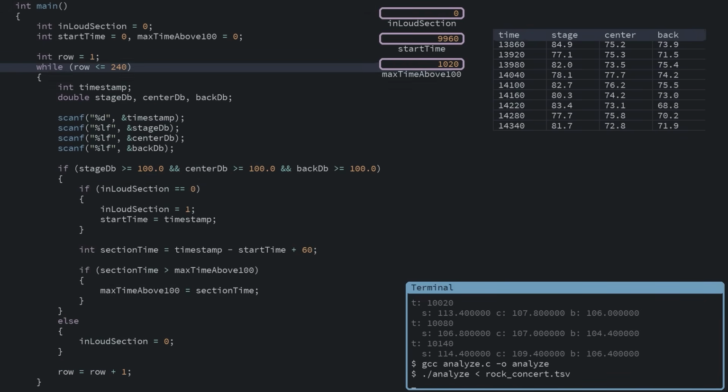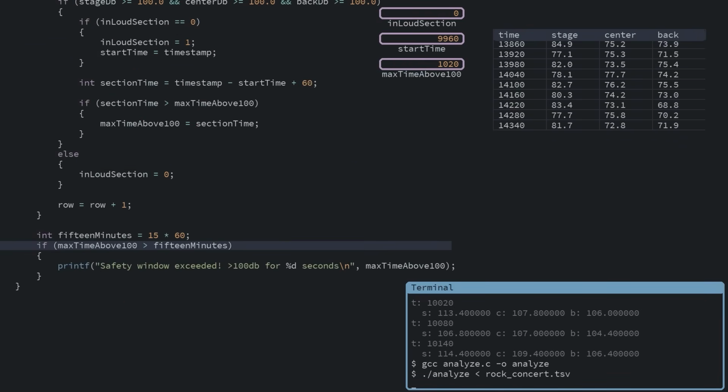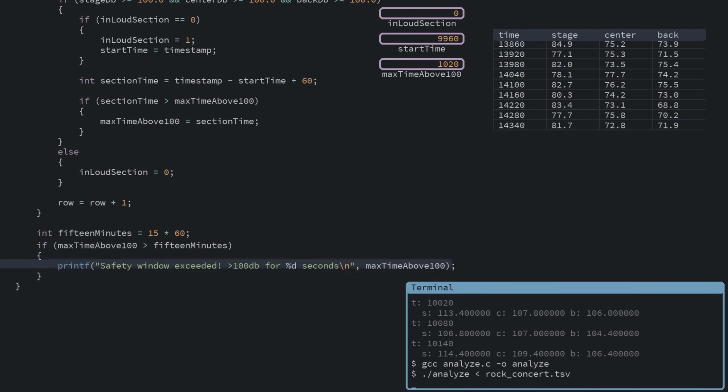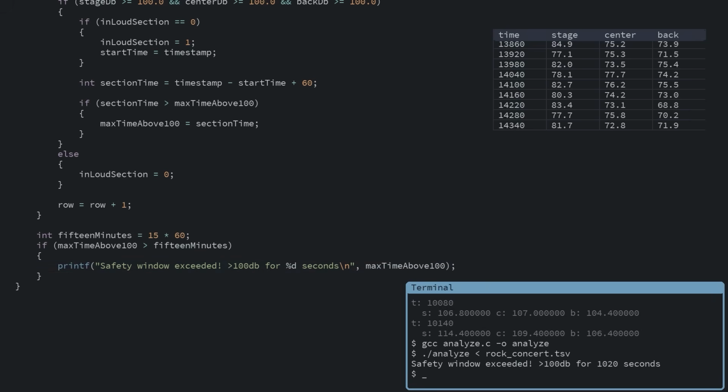Then we get all the way to the end and finally leave our loop. We now check if we were above 100 decibels consecutively for 15 minutes. And since we were, our program prints out a single warning message. I'd probably wear earplugs for this one.